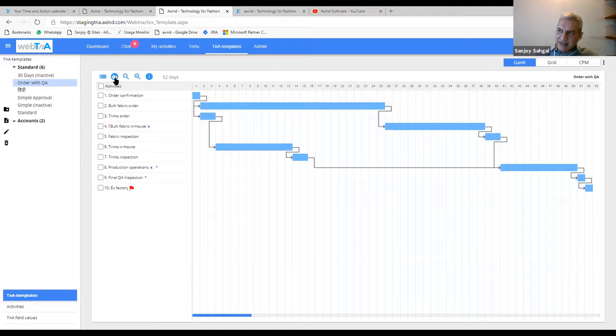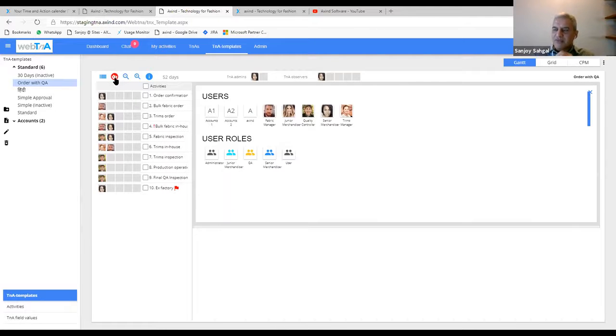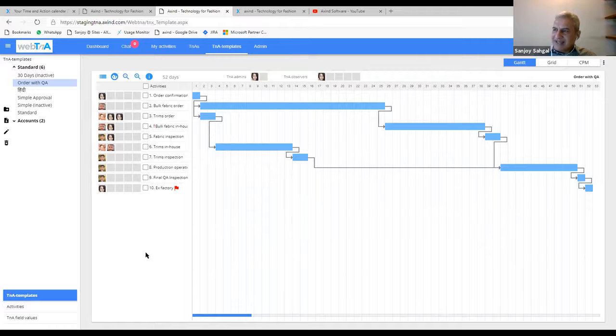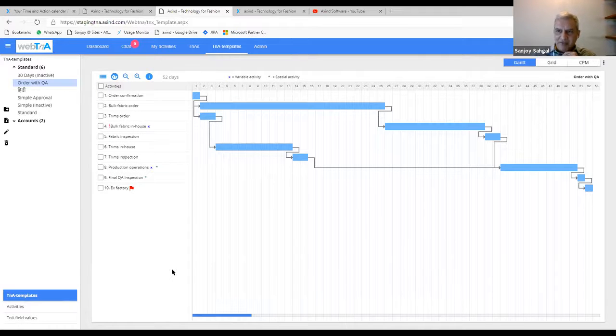And you can also assign who's responsible for what. It's simply a question of dragging and dropping a picture onto an activity, and there you go. That's it. So in 10 minutes, I can create a template. I could have different templates for different buyers, maybe for different products, maybe for different countries of origin. But whatever, I make my templates. So that's a complete setup. You can do it in half an hour. Create your users, select your fields, make your templates, and you're ready to go.